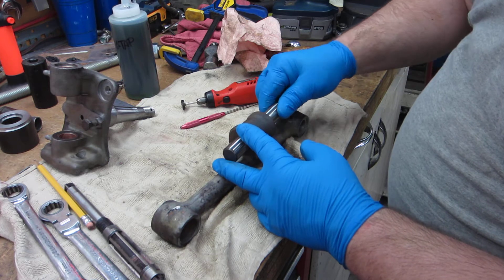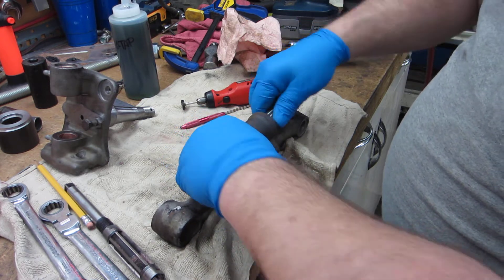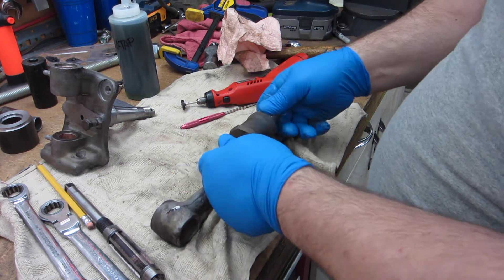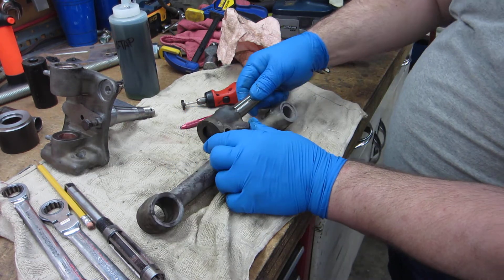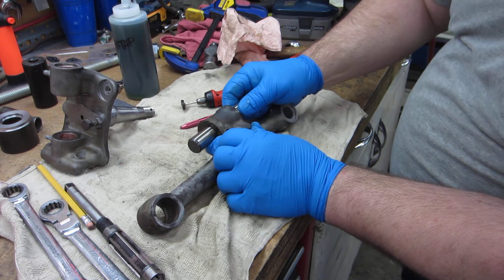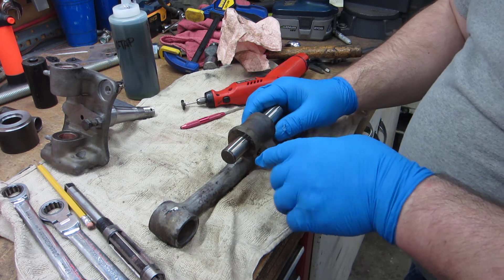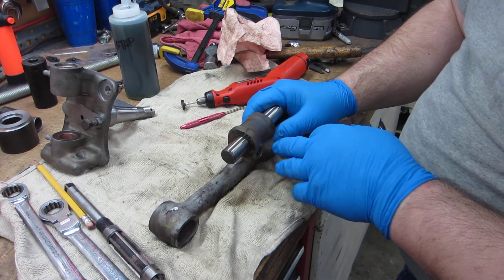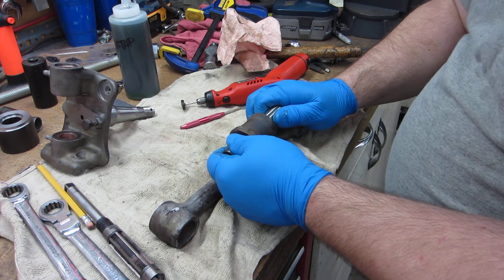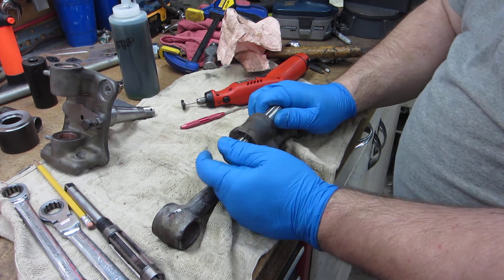And that's what I'm expecting. It's a bit on the snug side. It feels like it's got a little bit of drag there. That flat spot gets lined up with the screw there, and then that cotter bolt that comes with the kit goes in there and anchors that. And there's really no perceivable play in here.